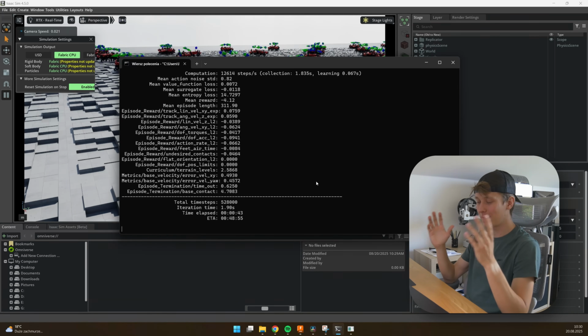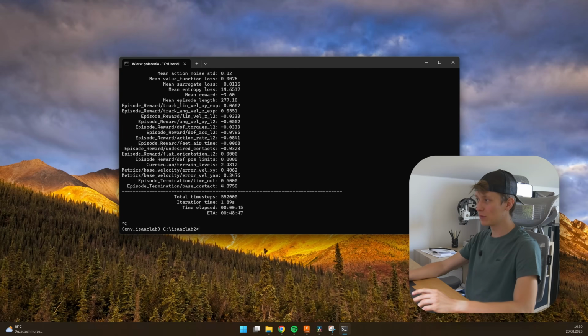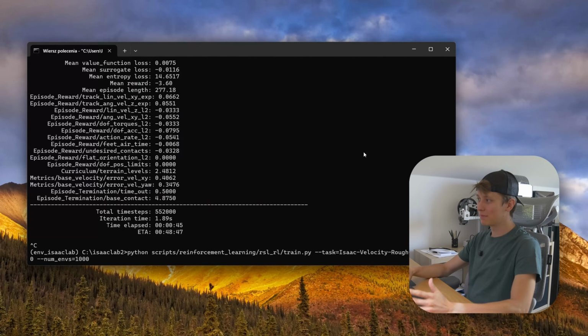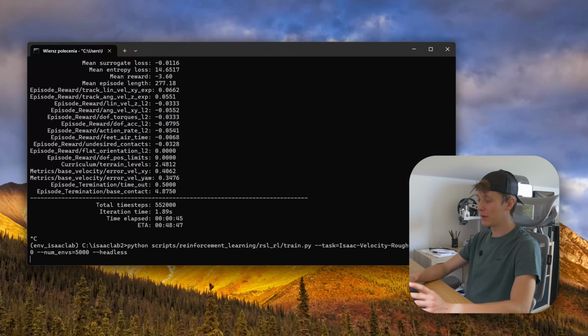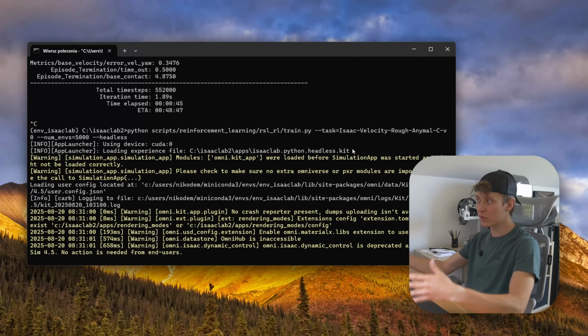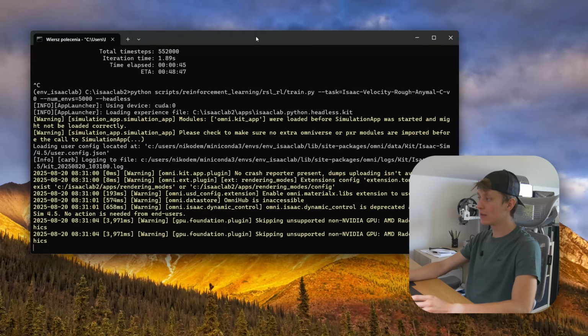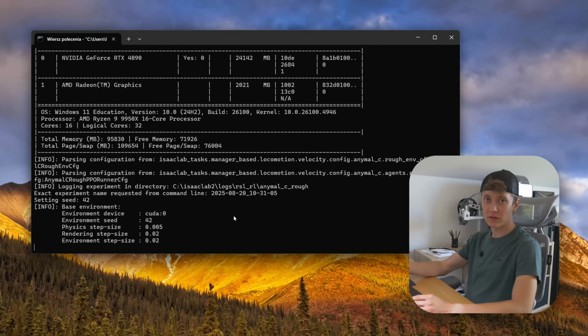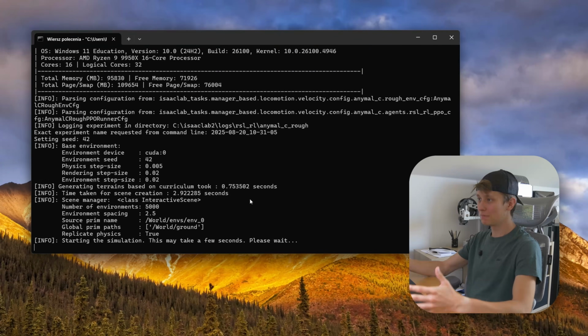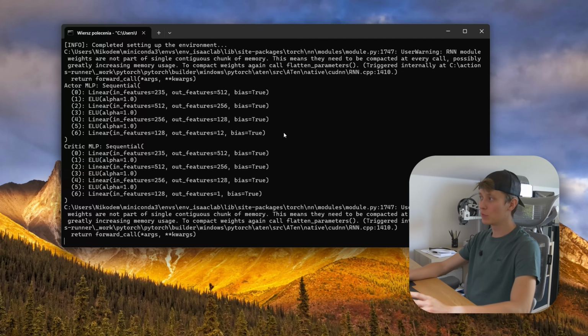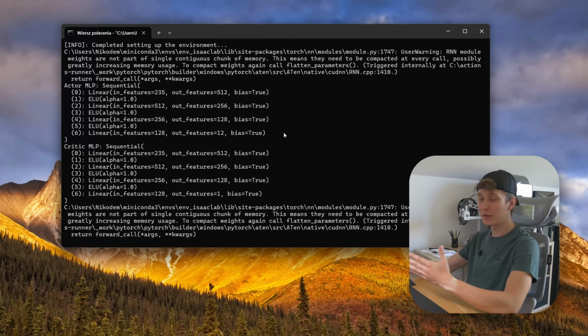What if you want to run it faster? Because it runs pretty slow for just 1,000 robots, and usually we want to train for a lot more than just 1,000 robots. Let's increase it to 5,000 and let's add the headless tag. By that, the app won't run the user interface, it will just all run in the terminal, and you will see the progress of training, but you won't see the graphic elements, which makes it a lot easier and faster to run. So usually if you want to train your robots, that's how you do it with the headless tag.